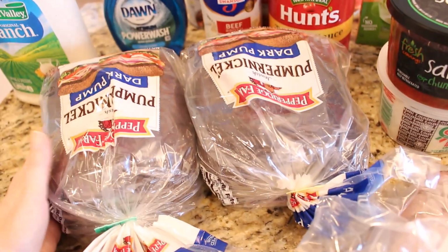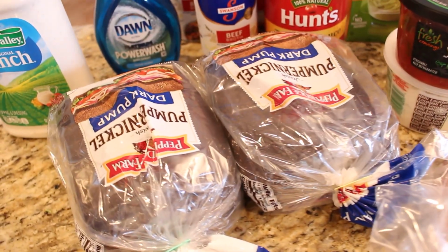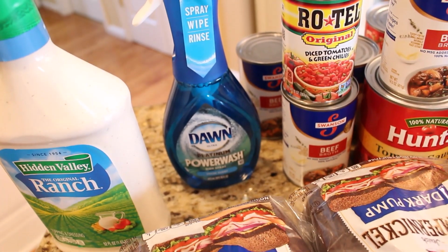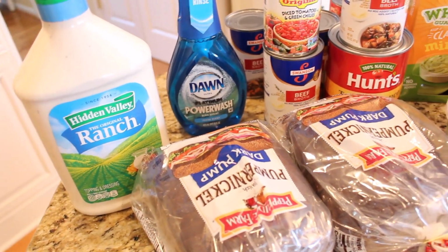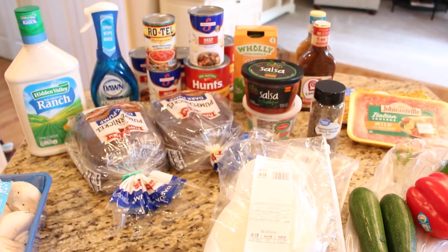So I picked up two loaves of my husband's favorite pumpernickel bread. I also needed a new Dawn Power Wash. I don't know if you guys have tried this stuff yet or not, but it really does do a great job. And then I got this huge container of ranch dressing. My daughter literally eats everything with ranch dressing.